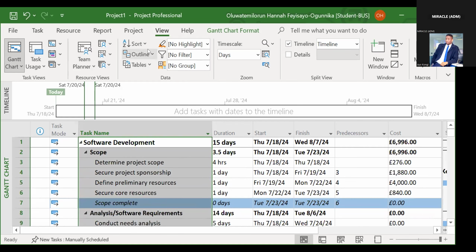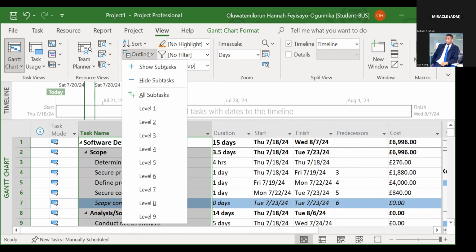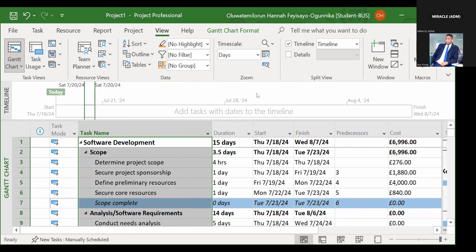Okay, so you can see now by looking at your plan, you can tell everybody that these are the milestones we have on this particular project. These are milestones we are working towards to fulfill on this project, and that is exactly what the formatting is all about.